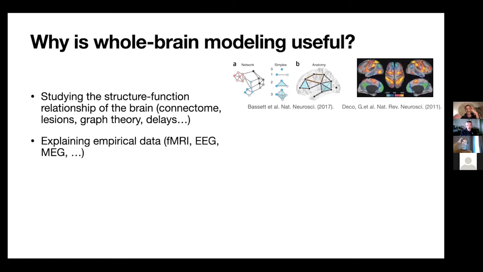At the same time, most commonly used recording modalities record not only single neuron activity, but large regions of neurons. EEG and fMRI can only resolve so much. So there is a natural equivalence of trying to represent neural activity as a population itself, because in many cases we cannot see clearly what's happening. So in this context, it also makes sense to use whole brain models to explain this data, especially if it spans across the whole brain.